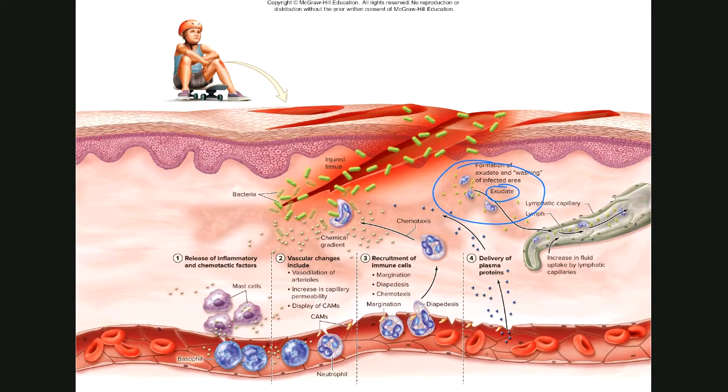Anyway, that fluid from the interstitial space, or exudate, is what is going to enter the lymphatic capillary. You can see that here. And then the lymphatic capillary will ultimately send it to the lymph node that's closest to the infection. Things will happen in the lymph node that we will see when we get to adaptive immunity, but the lymph node is going to initiate that adaptive response. And that is basically inflammation in a nutshell.